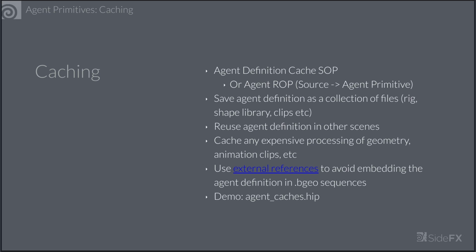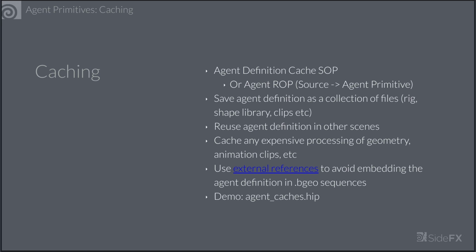So if we were to save out a BGO file that contains an agent primitive, we need to be able to, of course, load that file into a different instance of Houdini and have the agent primitive load successfully. So that means that all of the data that's in the agent definition, so things like the geometry shapes and animation clips and so on, that the agent primitive needs has to be saved in with that BGO file. So that has some definite downsides because if we have a sequence of BGO files from, say, a crowd simulation cache, that means that every separate BGO file in that sequence is storing a duplicate copy of all the data in that agent definition. So that's going to be wasting a lot of disk space, causing us some performance issues because we're loading in larger files and so on.